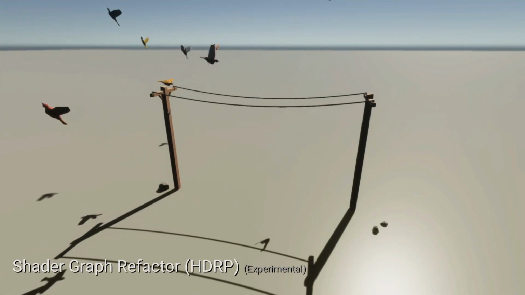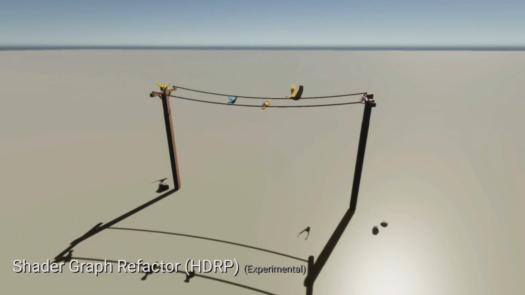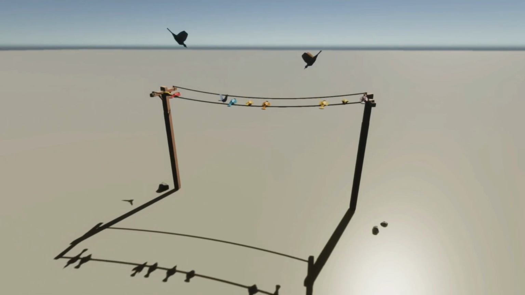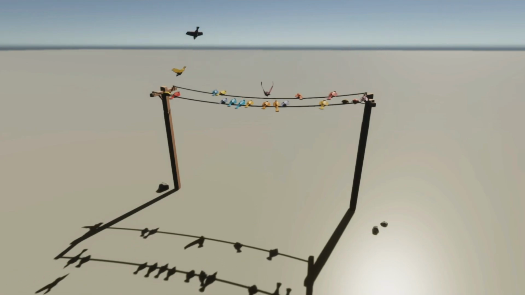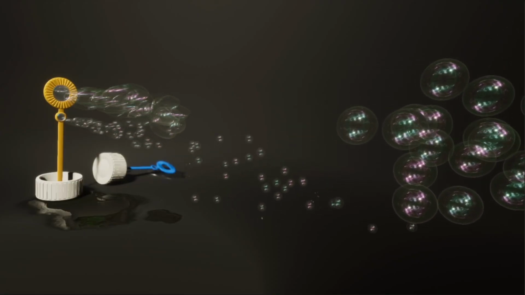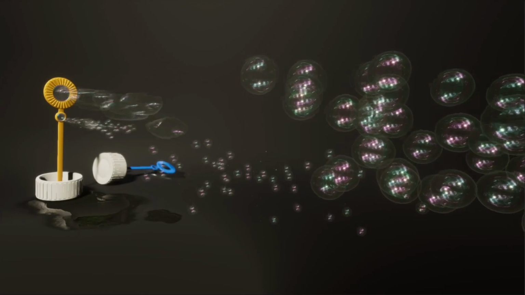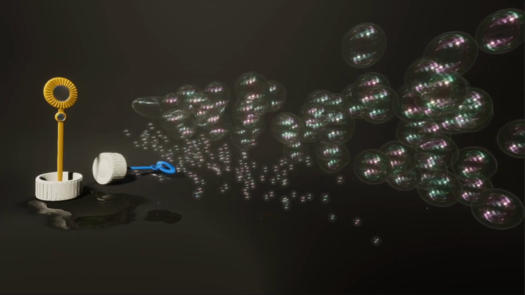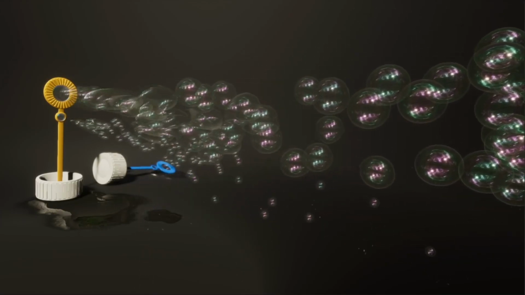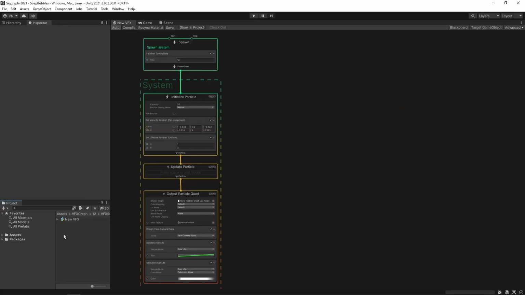We have also refactored the visual effect shader graph integration for the High Definition Render Pipeline. This adds a lot of new creative functionality, such as the ability to create vertex animation for your particles, as well as the power to use the full range of HDRP Shader Graph materials in the VFX Graph. This includes also more exotic ones like hair and fabric. Here is how to use it.